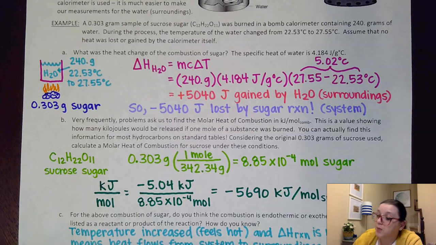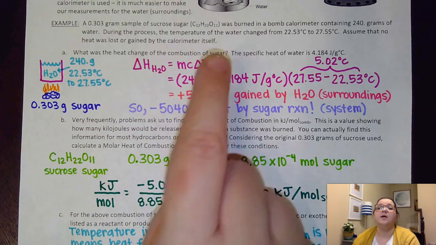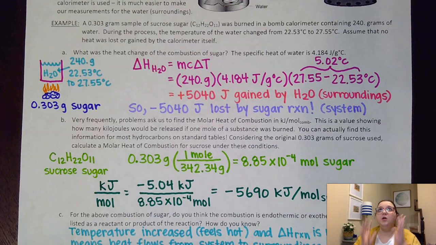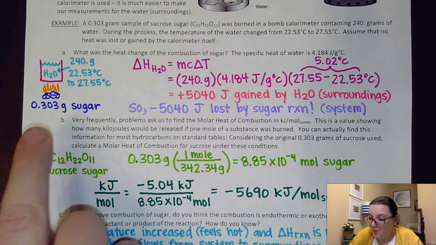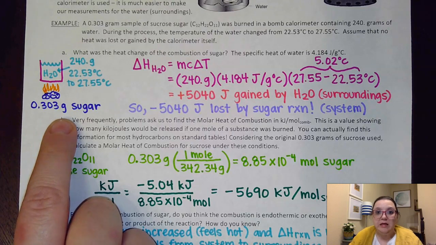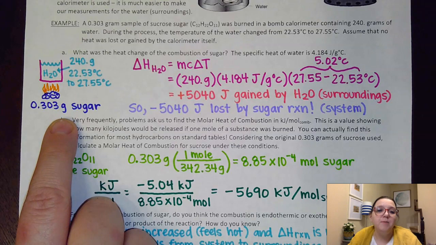So, it tells us here that we want to calculate the heat change of the combustion of sugar. But here's the problem. I know with a calorimeter problem, I should be using the MCAT formula, mc∆T. But think about the only piece of information I know right now about sugar. All I know is the mass of sugar. That's it. And I don't have enough information to calculate an MCAT value for sugar directly.